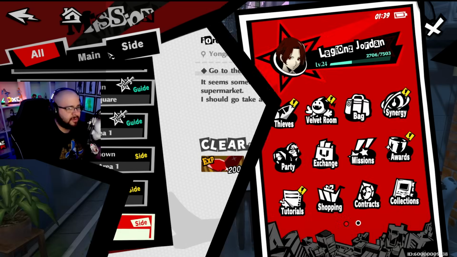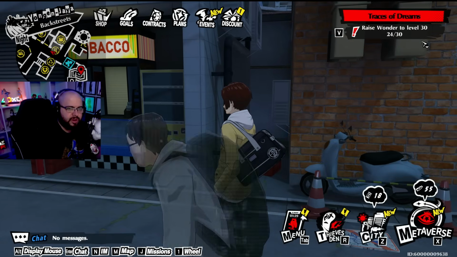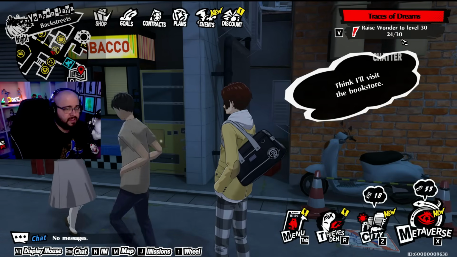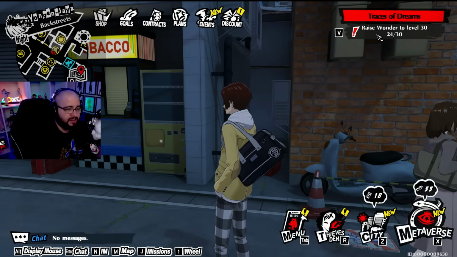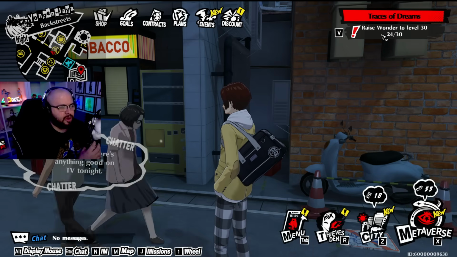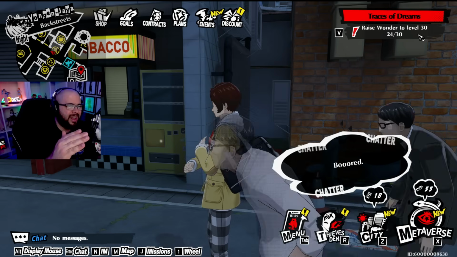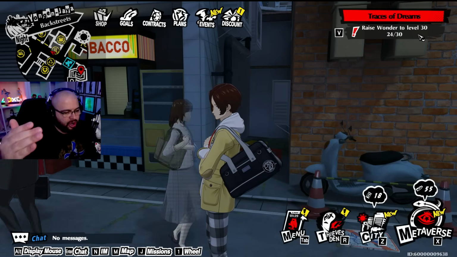So if you ever get stuck to the point where you're like, I want to continue dungeon, because at this point right here, where it says raise Wonder's level to level 30, this is where we're about to send the calling card for the first palace. And to do that, they want to make sure that you're strong enough to do it if you've not been grinding or anything or building your characters. So they want you to at least raise your character's level to 30, because this is when you unlock the next level cap for your other characters.